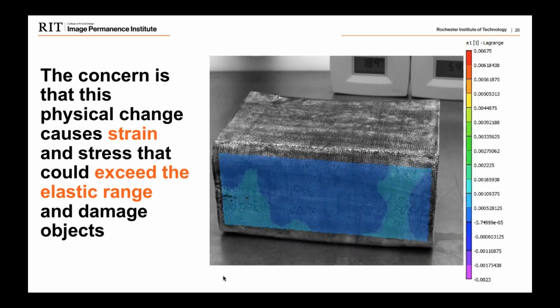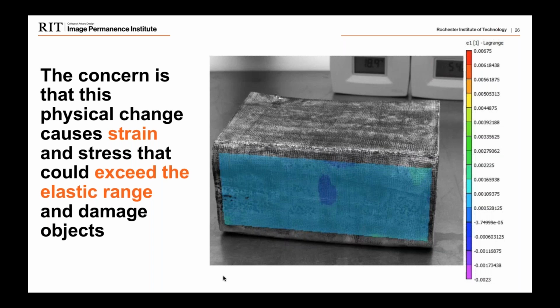This becomes an issue because you can see for the most part, the book responds to a change and then it goes back to its original position. And so this is elastic. It's just like a rubber band. You can stretch it and it returns. And so we're within that elastic range. But our concern is that we don't want to go beyond this critical point and cause irreversible damage. You don't want to stretch that rubber band past the point where it can return to its original spot. When we do this, we are causing plastic deformation, and that's non-reversible.